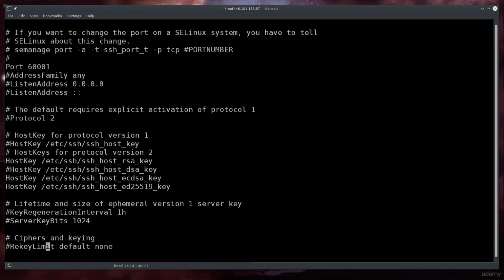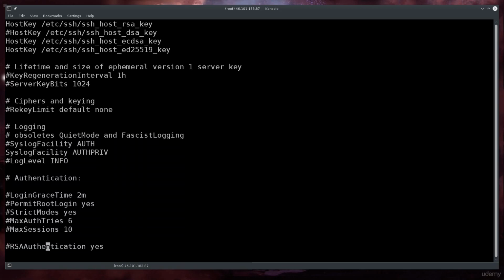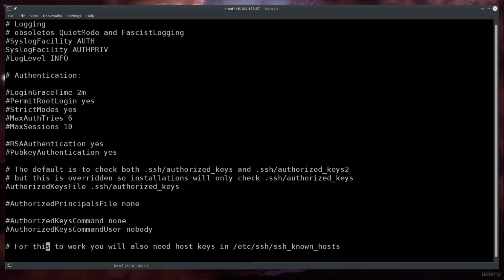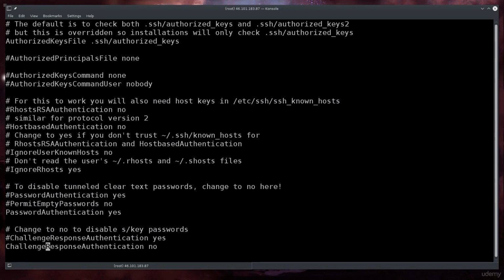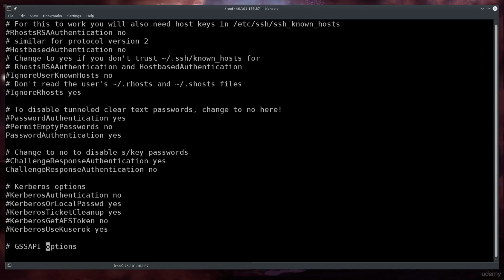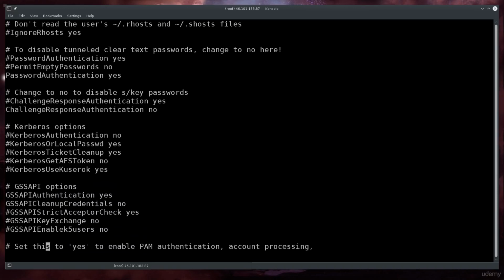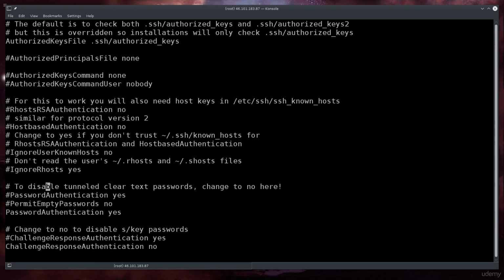Okay, so now I need to go down, down, down, and down. I need to disable password logins. I don't permit password authentication. Yep, there we go. Password authentication, yes. I'm not sure what the default one is, but it doesn't matter. I like to be certain of things. To insert, you just press Escape and then I, and then you're in insert mode. So password authentication, change this to no, so you cannot log in with a password.